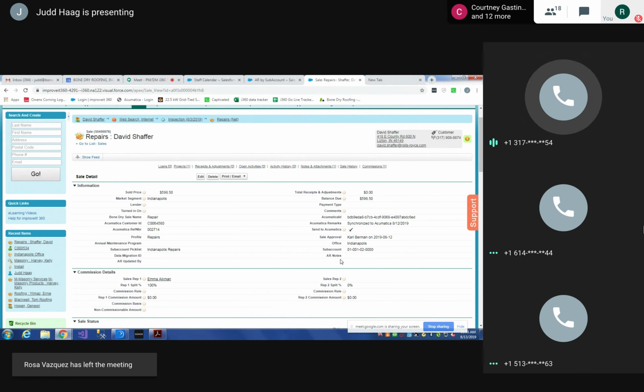We'll also have one that goes through exactly how to schedule the jobs, assign the production managers, assign the crews, so that we'll be able to disseminate that to you guys, and you guys can go ahead and reference that as you need. Pulling the AR report, entering the AR notes, all that stuff will get added to the user manual with step-by-step instructions and pictures and everything like that.